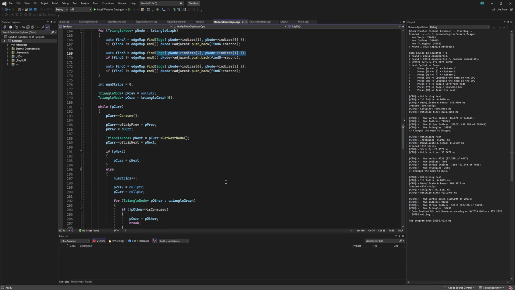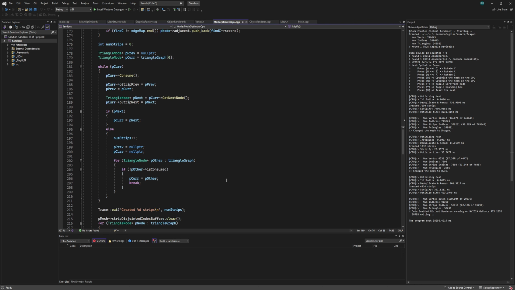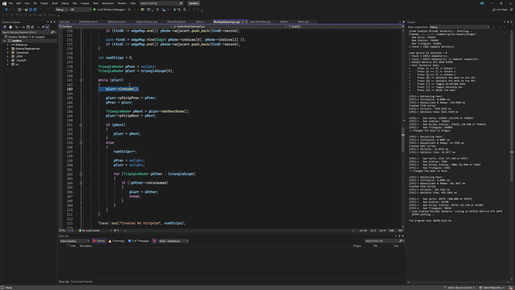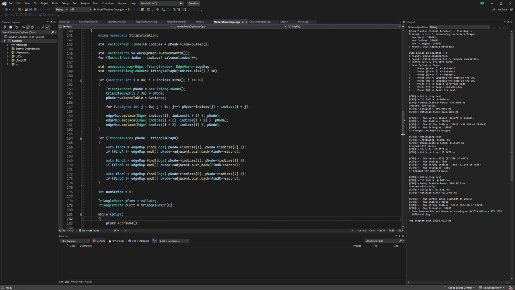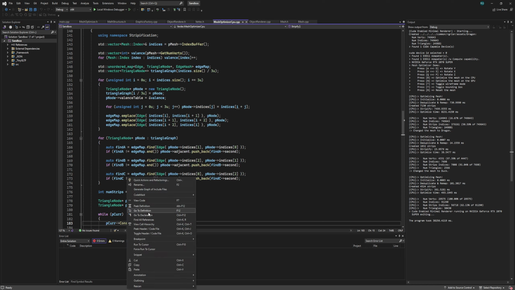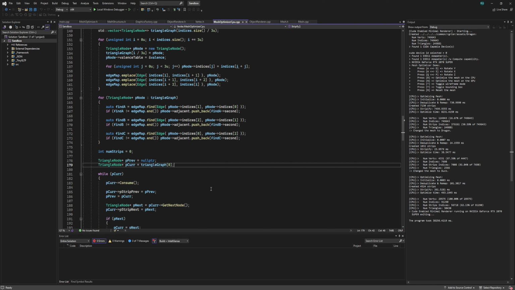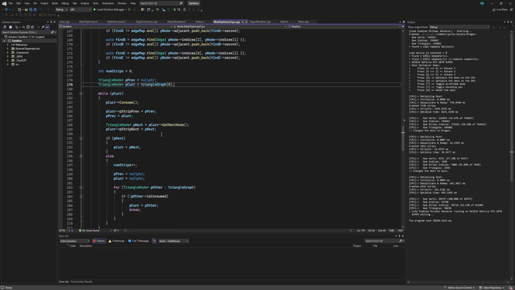And then once I have all of the triangles in the graph, I just start with an arbitrary triangle and I start a new strip. I do this by marking it as visited and reducing the valence in this consume method. So the valence is going to be the heuristic for which triangle I decide to go to next. I also set the previous and next values to start building up the linked list that represents the strip.